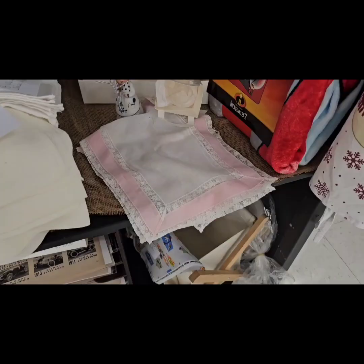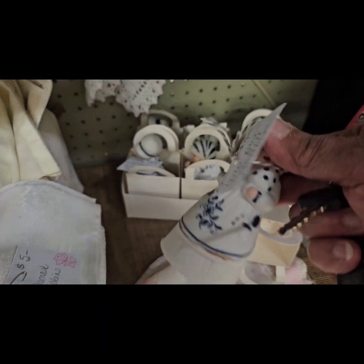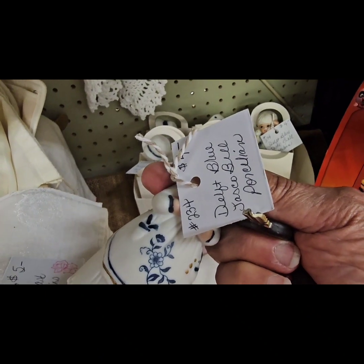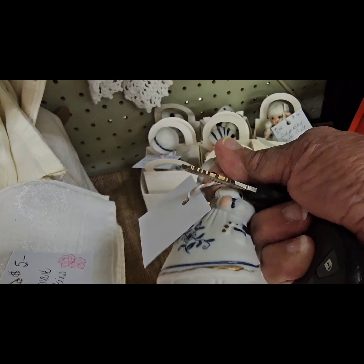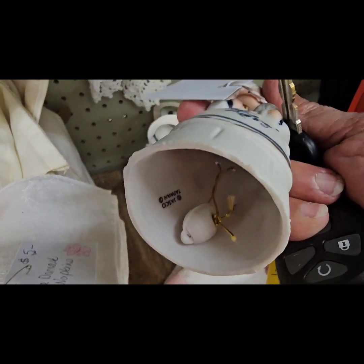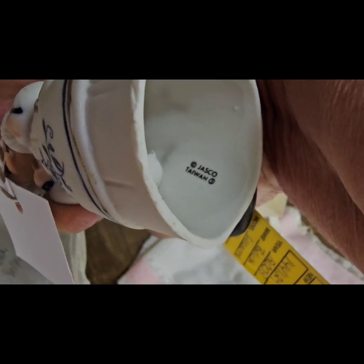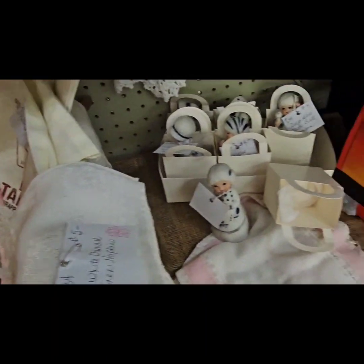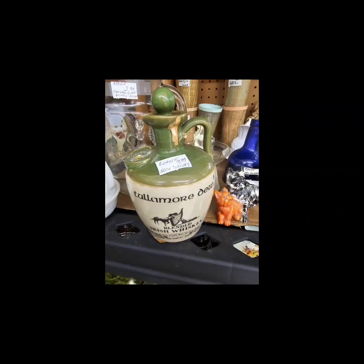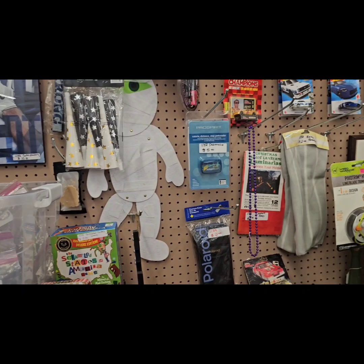It seems like the owner would give a 2 booth for 1 or something. This person had some really nice things. Well, I liked the way that it was staged. However, see these little bells? They were called, or she described them, or he, as Delft blue. But when you pick it up, you can see that they're clearly made in Taiwan. To me, I thought that that was deceptive, a bit deceptive. So I didn't even bother looking at the rest of the booth.